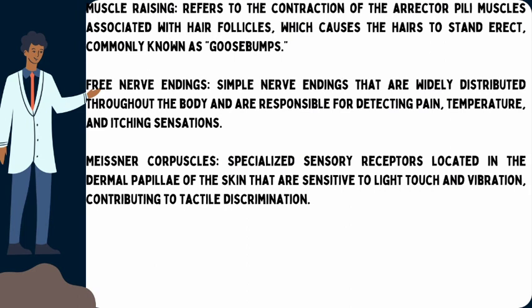16th, muscle raising, refers to the contraction of the arrector pili muscles associated with hair follicles, which causes the hairs to stand erect, commonly known as goosebumps. 17th, free nerve endings, simple nerve endings that are widely distributed throughout the body and are responsible for detecting pain, temperature, and itching sensations. 18th, Meissner corpuscles, specialized sensory receptors located in the dermal papillae of the skin that are sensitive to light touch and vibration, contributing to tactile discrimination.